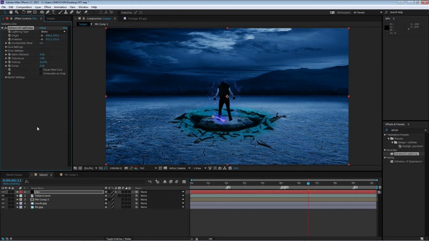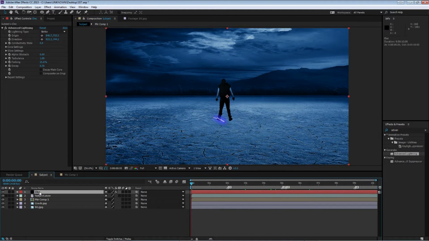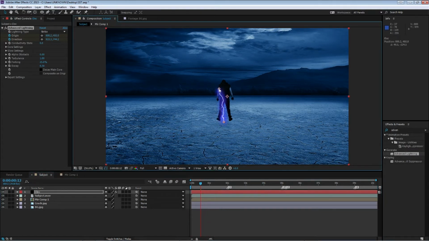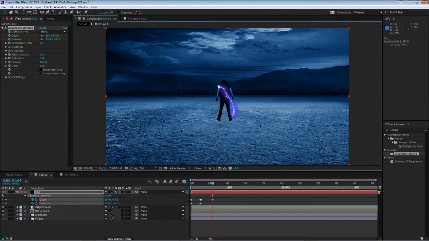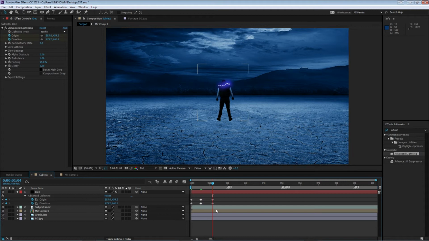Here we go. Now I'm going to go to the beginning of my comp, set keyframes for both of these, and just move them up like so. And then here, same thing. So we have something that looks like that.